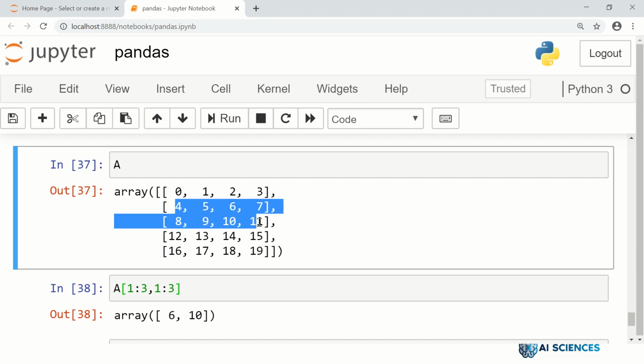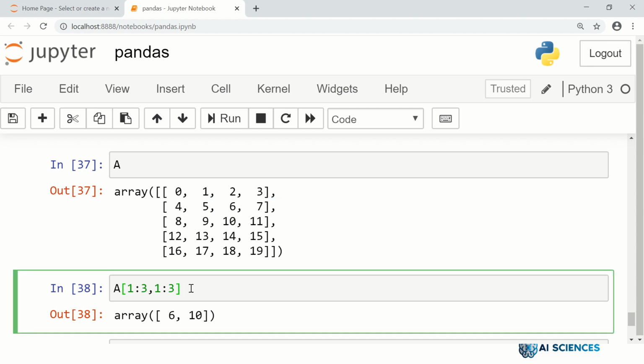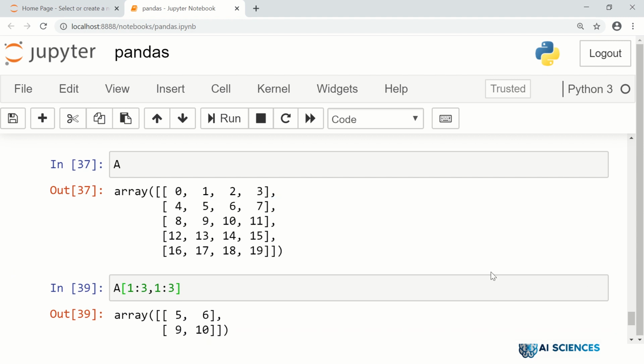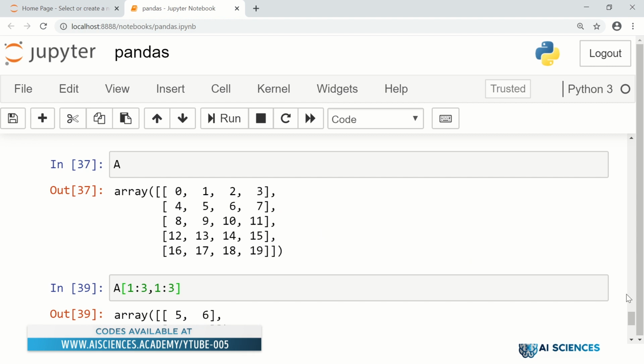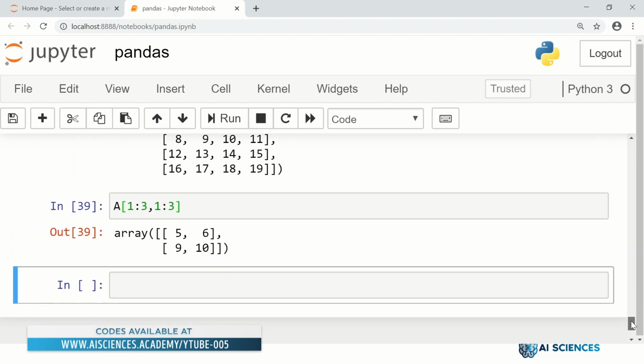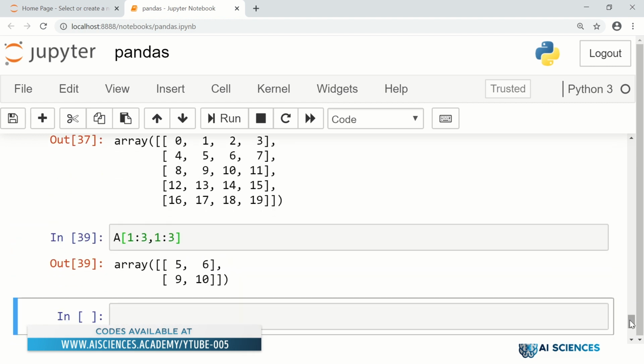Then in these 2 rows it will pick the columns starting from index 1 and ending at index 3, but not including 3. So it will pick the 5, 6, 9, 10 submatrix in this particular case. So you can do this kind of slicing. This is called slicing and indexing.